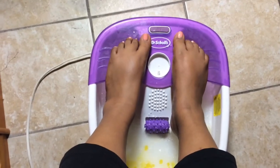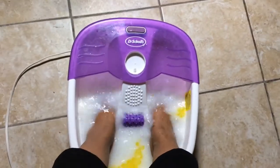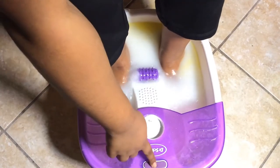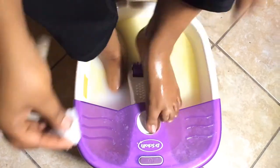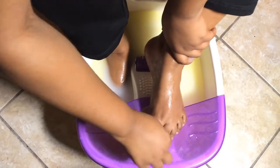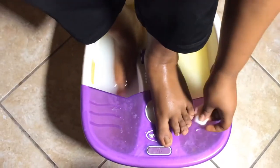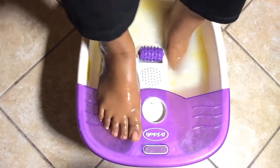So this is the before of my feet, and they are looking pretty bad, and I have some callus buildup. So I've just let my feet soak for about 30 minutes just so I can soften the skin. And here I am going to be removing the nail polish as well as clipping the toenails down to your desired length.